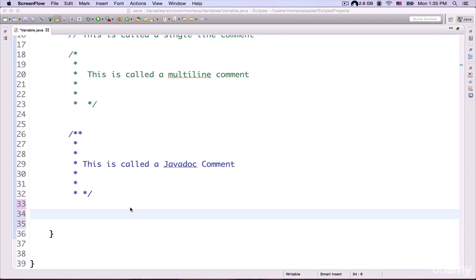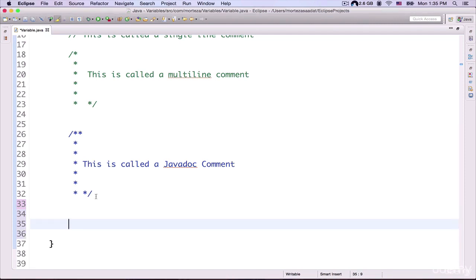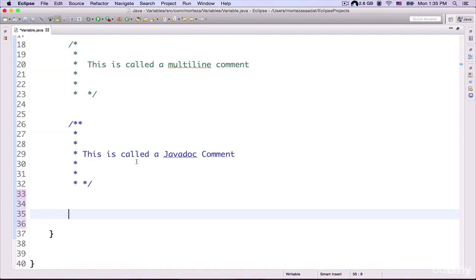Variables are just placeholders for data in our program. Okay, for example, if I want to create a variable in my program, first I need to specify the data type of my variable. For example, the data type would be integer. Okay, as you can see, the data type of my variable is integer. Okay, my variable is gonna hold an integer number or a whole number. Okay, and then I need to specify the name of my variable, for example, number. Okay, and that's enough for actually creating a variable. And at the end, I just need to put in a semicolon. And as you can see here, my variable is now created.